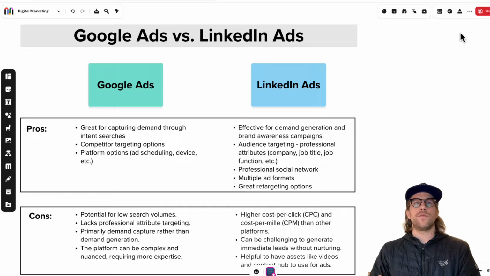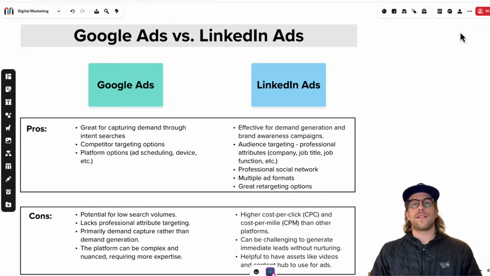Another great option with Google Ads is you can test out other things like competitor targeting. So you can target competitors' keywords. A common use case for that would be targeting your competitor plus pricing. If a user already knows about a competitor and their product, and they're searching the competitor's name plus pricing, you can put an ad in front of them at that time as well. So that's another option with keyword targeting.